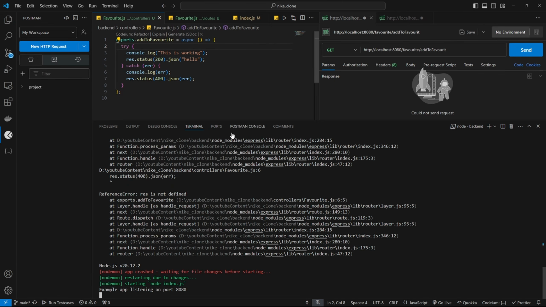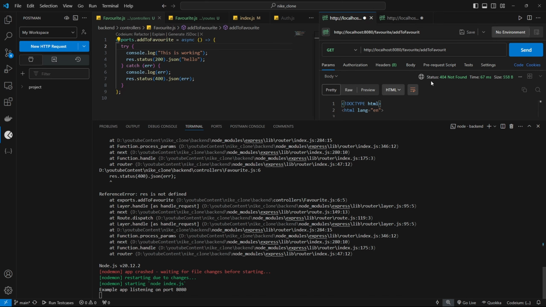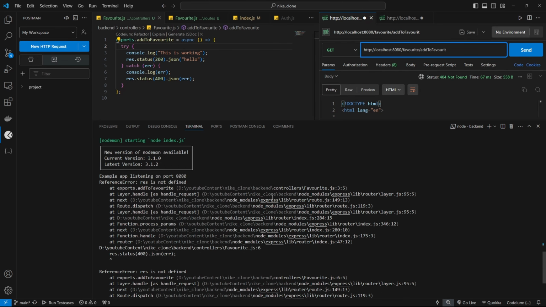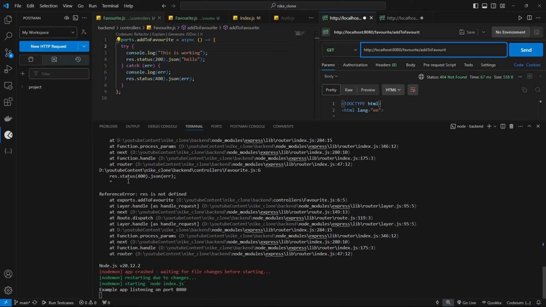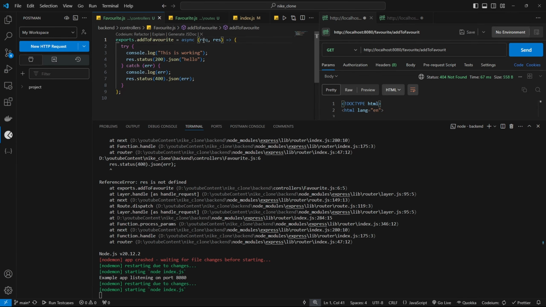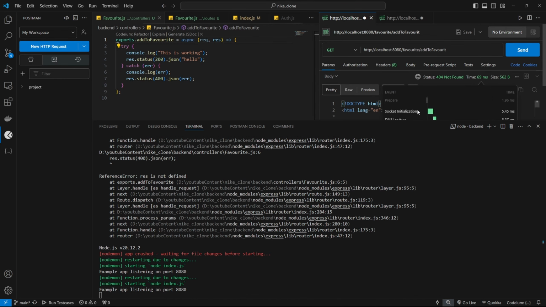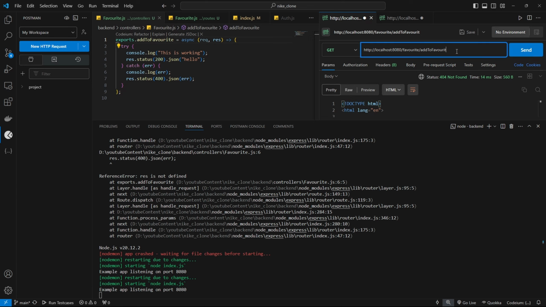Let's see whether the request is coming here or not. If I hit send, okay, so it gave me some error that response.status(400).json and favorite response. Okay, here I need to write request and response, obviously. So that was my fault, everyone. And if I hit send now, still it is not working.